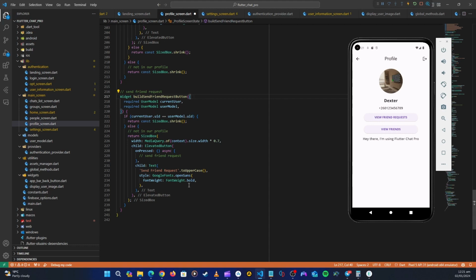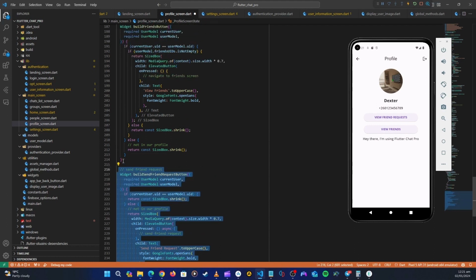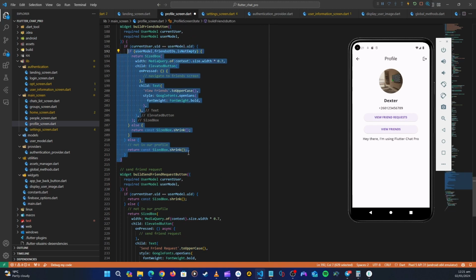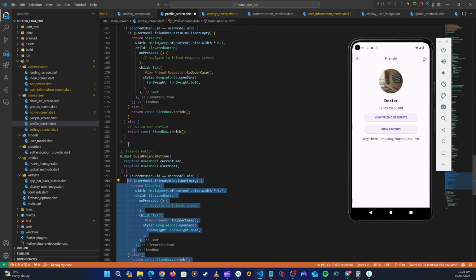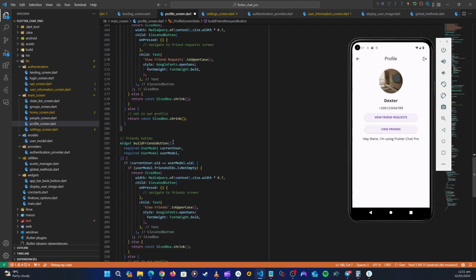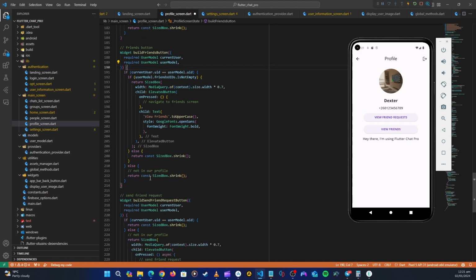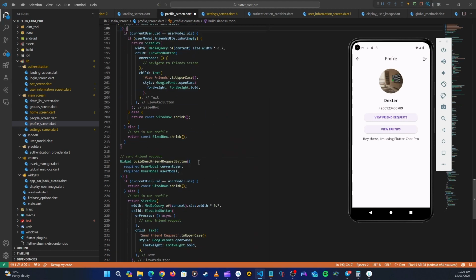But now you can see that we have got three methods here: to show the friend request button, to show the view friends, and then also this one for friend request. This is a lot of code, but now we have Copilot in our hands, so we can use the power of Copilot to reformat this code.